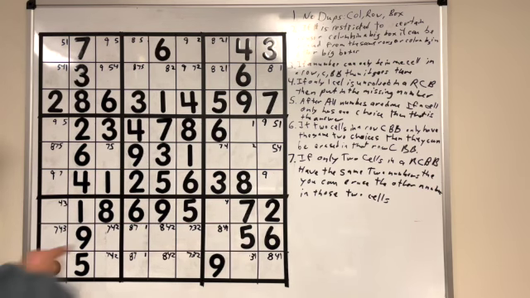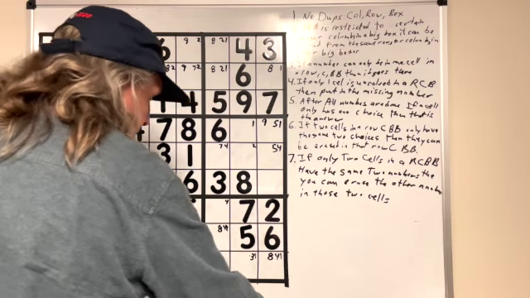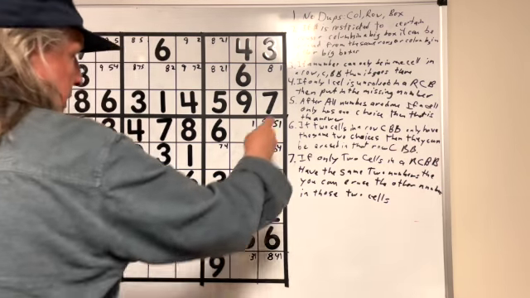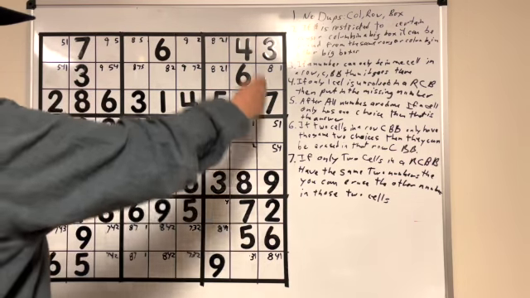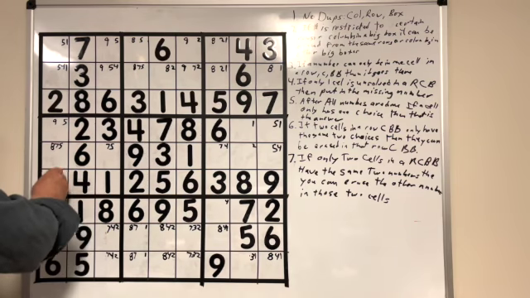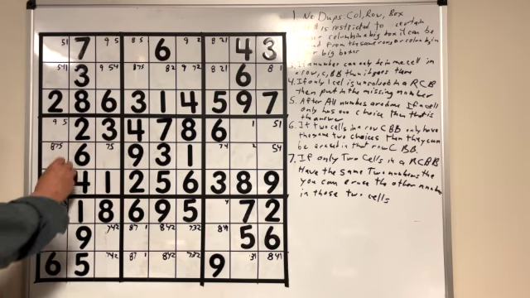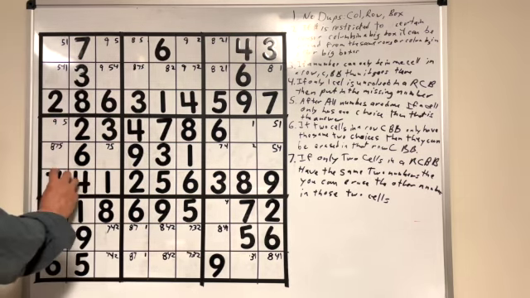Good. Cleanup is done. Here's a 9 by itself. Therefore, it is 9. Let's throw the 9 there. Now we can do some cleanup. Here's a 9 in the big box. Now the big box is done. How about the big column? No more 9's to get rid of. How about the big row? Yep, here's a 9 to get rid of. Good. That leaves 7 by itself. Obviously, it's also the last cell. So it's definitely 7. No questions there.